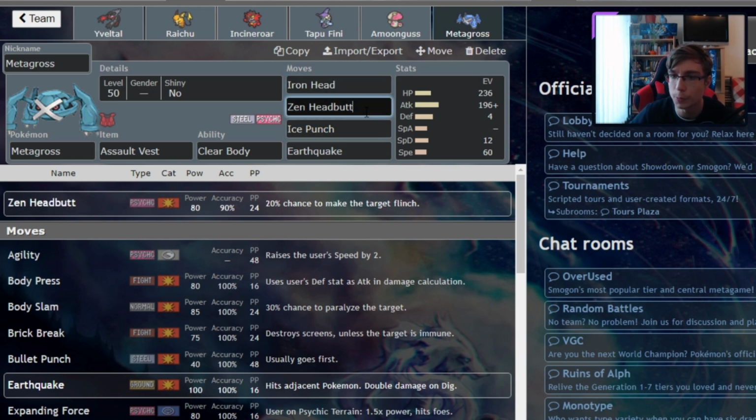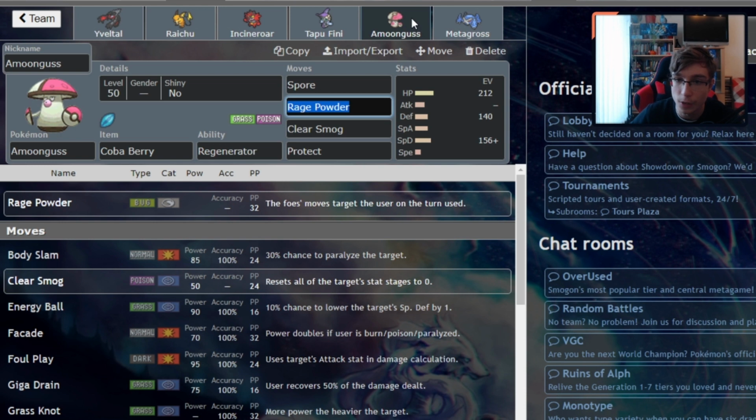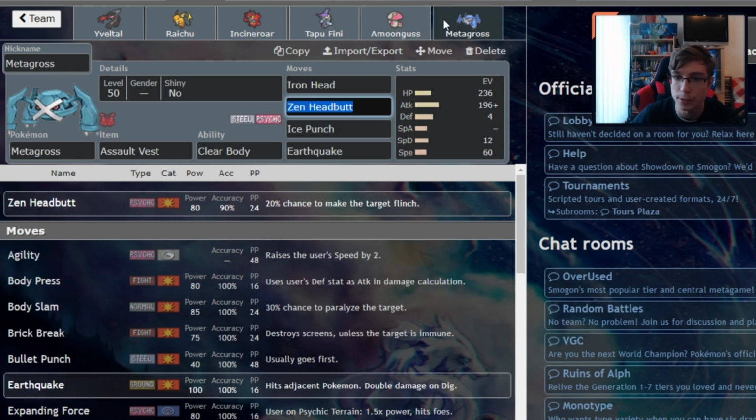Zen Headbutt is for potentially changing the terrain against Tapu Fini, for example. If we set up the Psychic terrain, we can suddenly go for Spore with Amoonguss, and we can surprise the opponent greatly with that. And of course, we don't want to miss out on Steel type STAB, especially since we got the great Max Quake special defense boost and great Steel Spike defense boost.